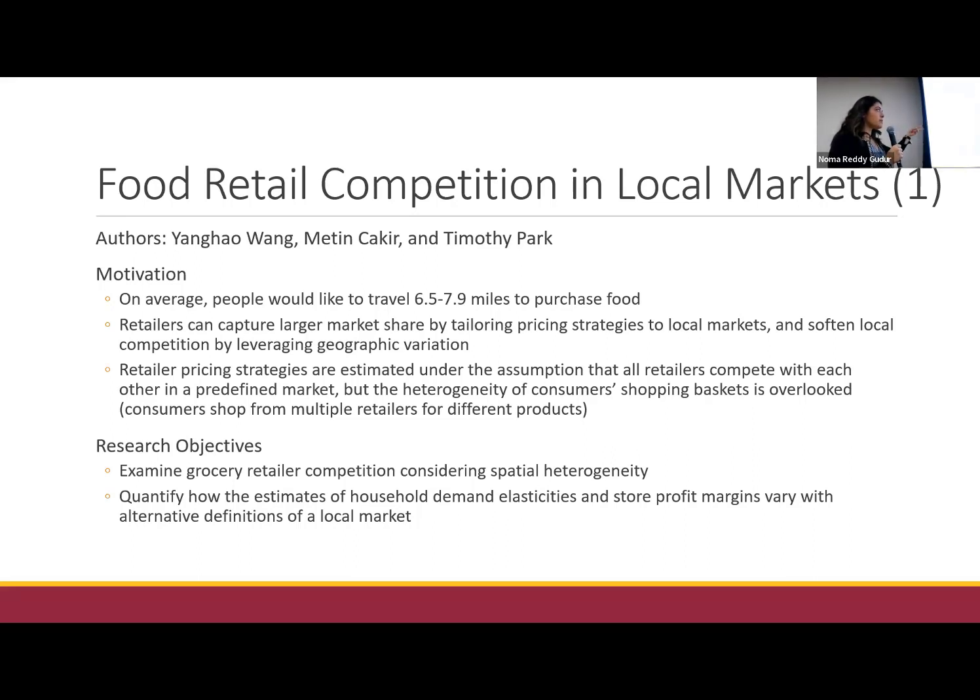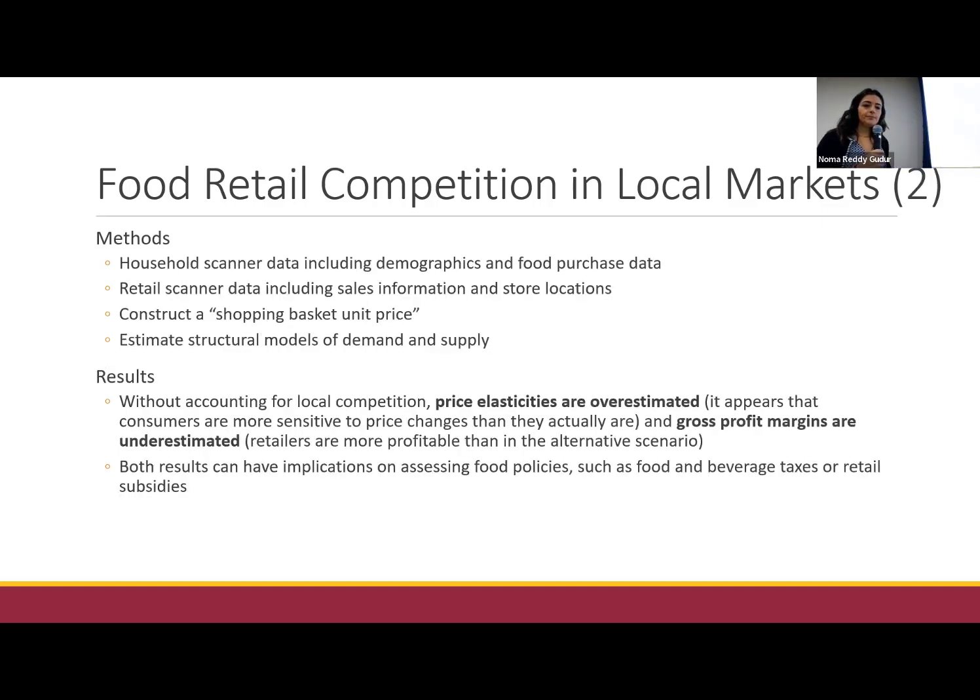So these researchers wanted to look at what happens if we play around with the definitions of market areas. How does grocery retailer competition change when we change the spatial area in which retailers compete? They wanted to quantify how estimates of household demand elasticities and store-level profit margins vary with those different definitions of local market areas.